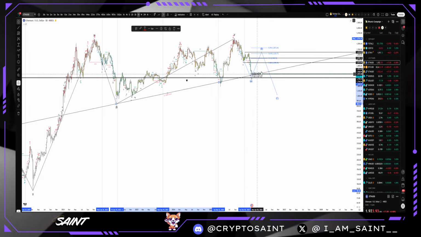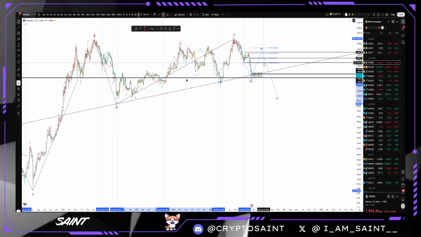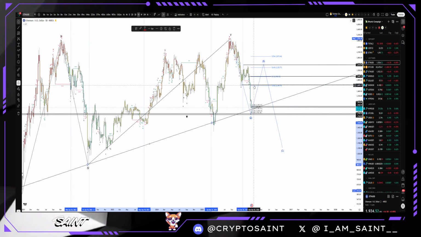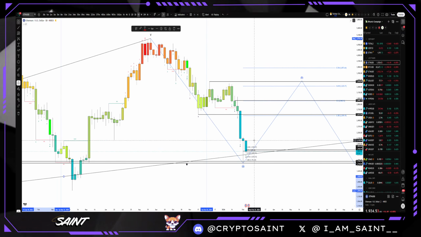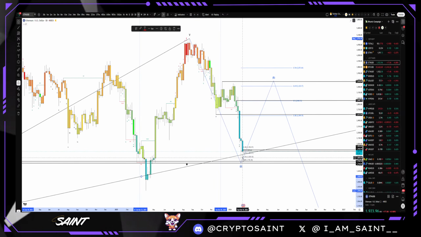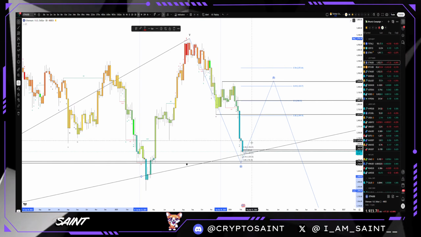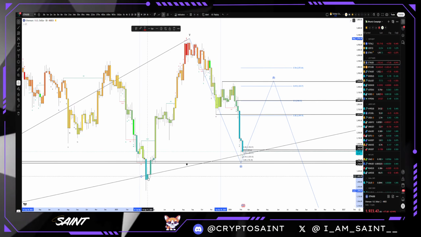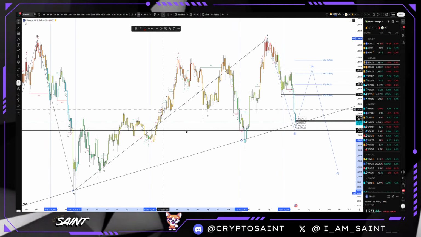This would be confirmation that wave A is done. We can get that because then we can get our subwaves. You see we have cooldowns, very similar to what we had over here. Yes, we had cooldowns over here, but then we started seeing prints and then we got another push down. So essentially I'm longing cooldowns on the 5-day.